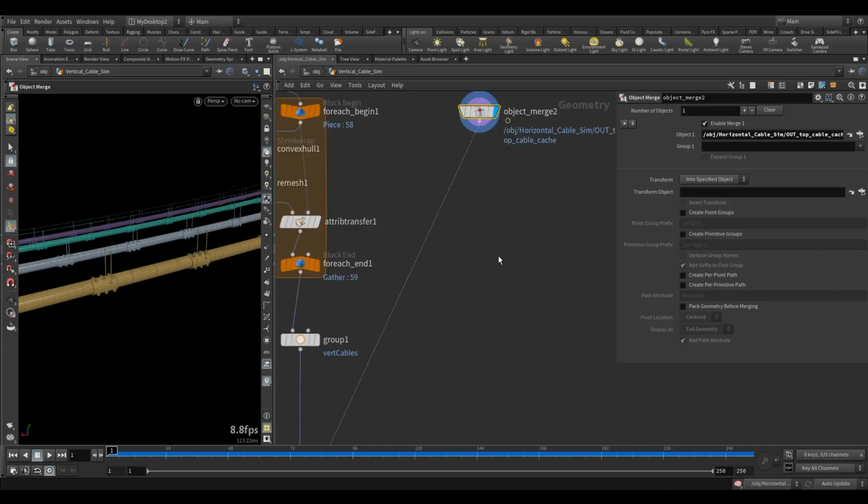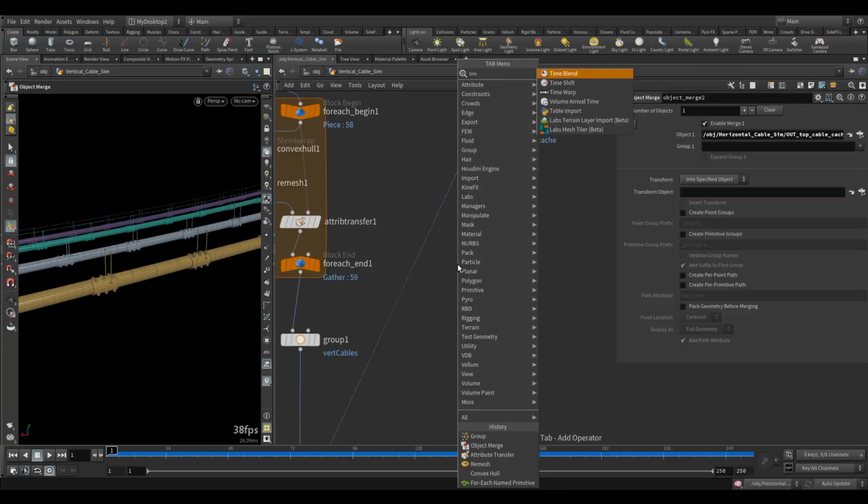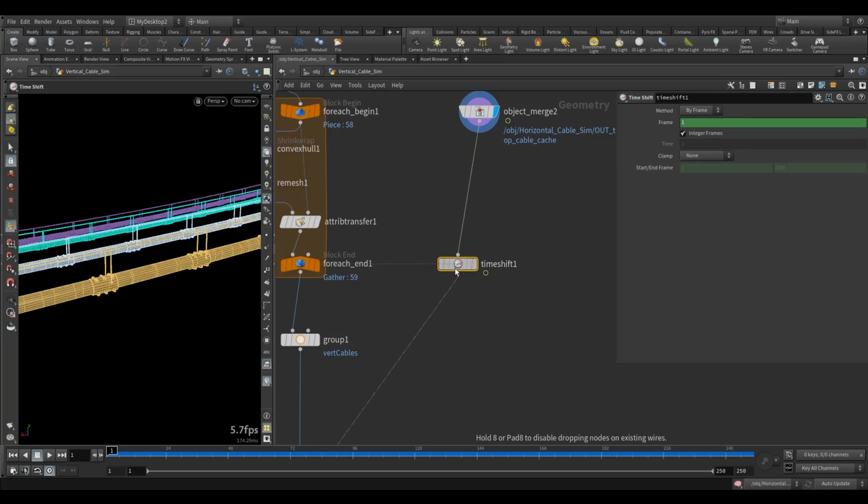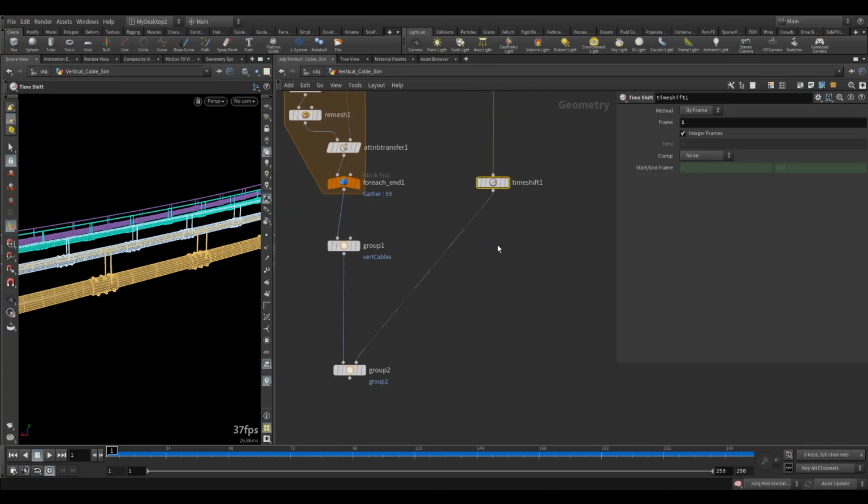So let's drop a time shift here and delete channel. So that's just on the first frame, so that when we make this group, it doesn't change.